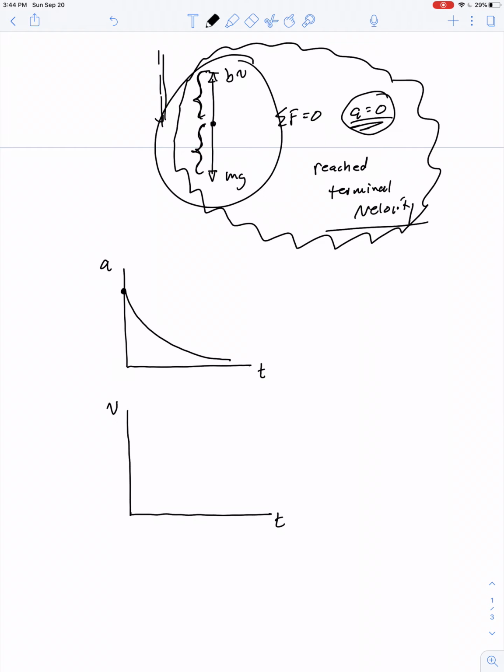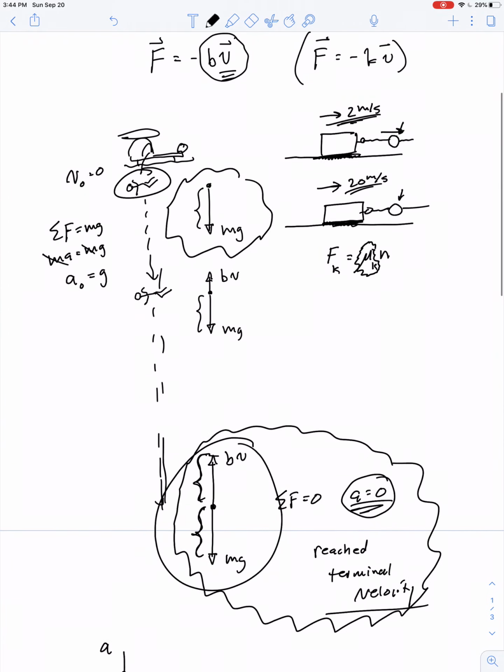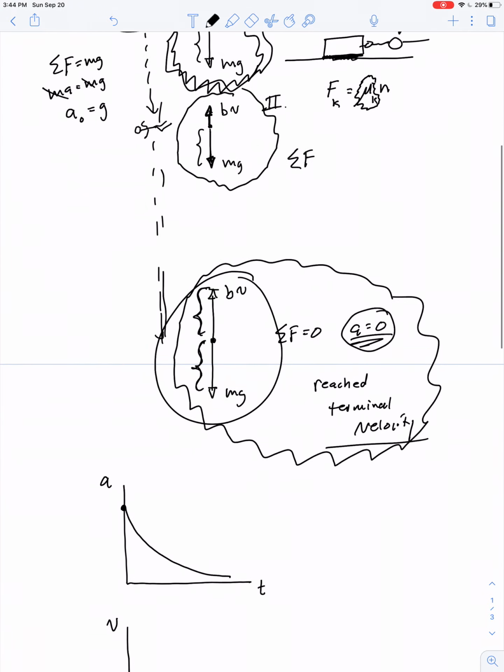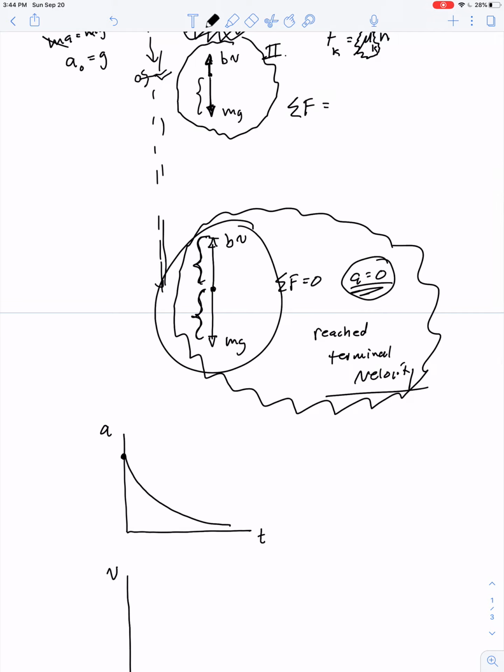So they accelerate the most in the beginning, right? Initially, there's only downward force. Partway through their motion toward terminal velocity, there's the same amount of downward force, but a little bit of upward force. So the net force becomes less in case number 2 compared to case number 1. There's still a downward net force, so there's still some amount of acceleration. It's just not as great. So the speed is still increasing, just not at as large of a rate.